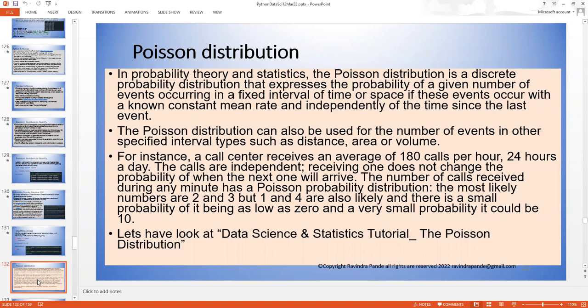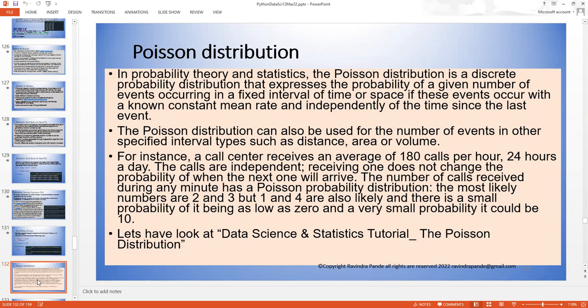Discrete in the sense that, well, it's unknown, but still we are trying to limit the probability to a given span, and that's the most important thing in trying to control the outcome of a mathematical output within the programming gamut. That expresses the probability of a given number of events occurring in a fixed interval of time or space.